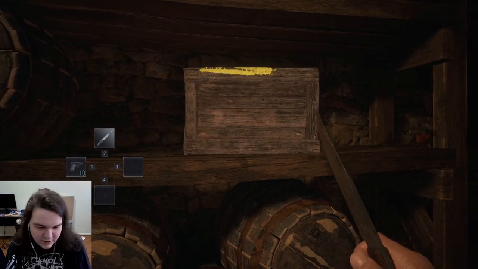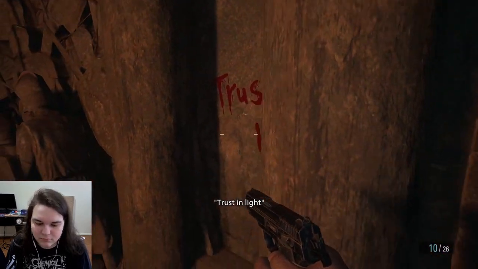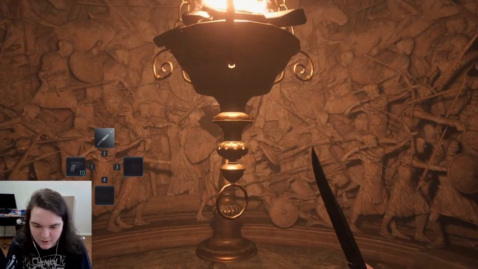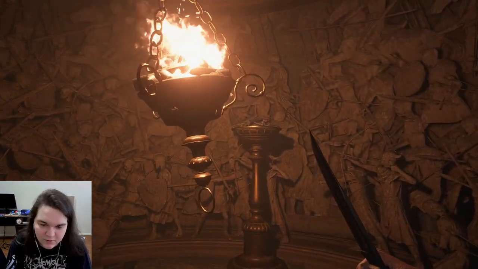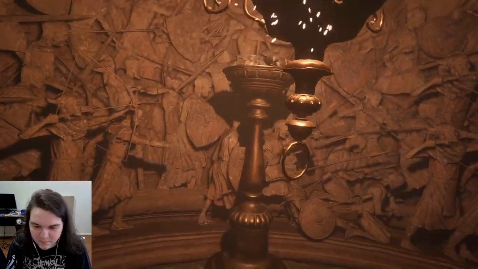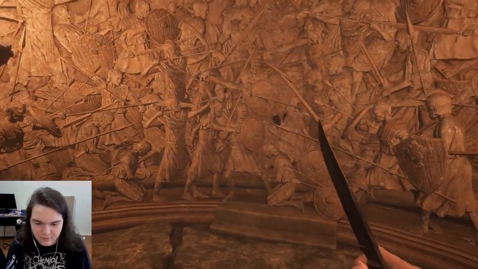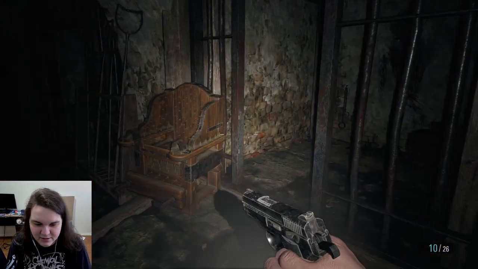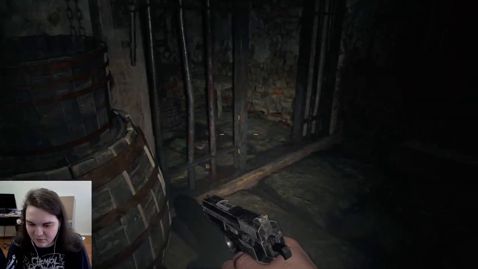Ooh, I can break that. Boink. Trust in light. Okay. What does that mean? Trust in light. Well, those are not lit. Do I... Oops. Oh! I figured it out. I can't see. Oh, good. It's the prison segment we saw in Resident Evil Village Maiden.